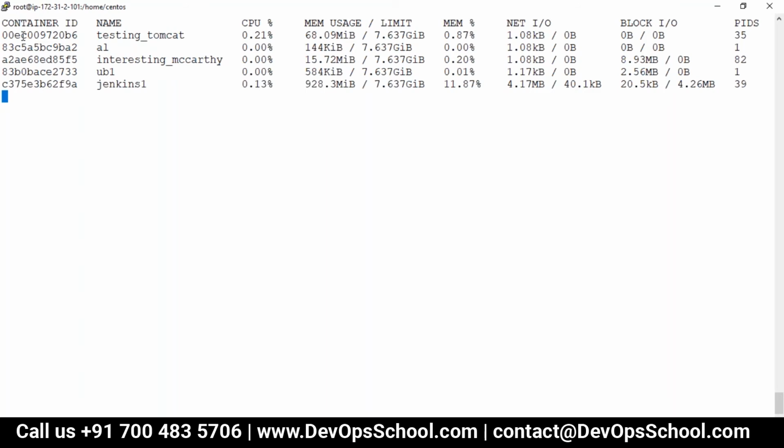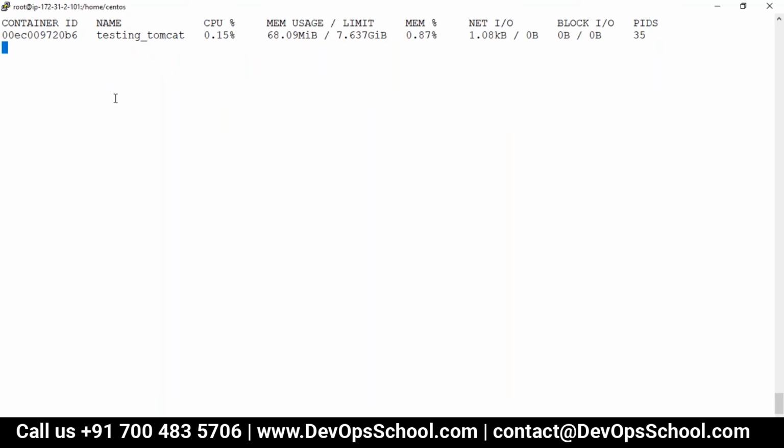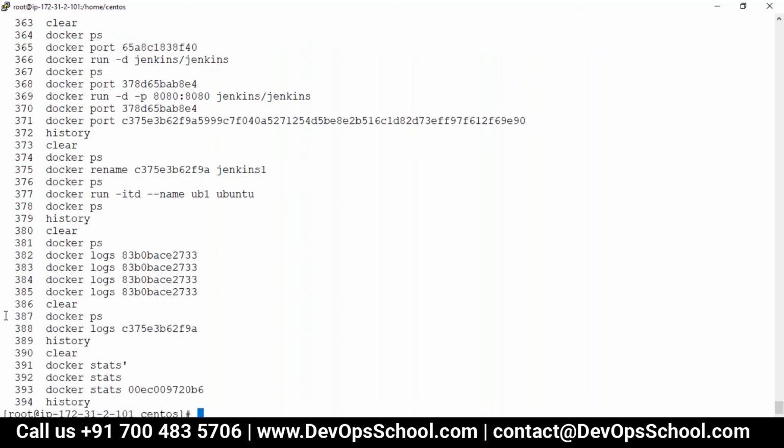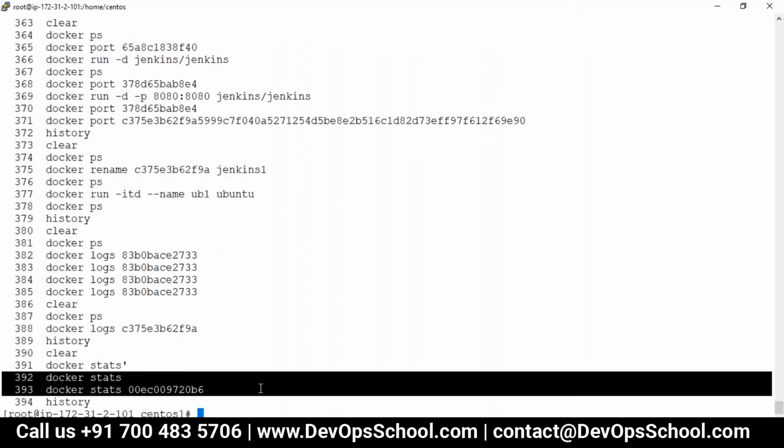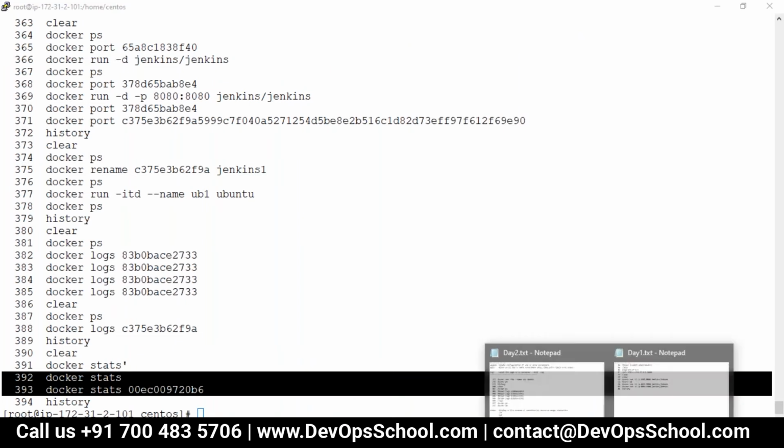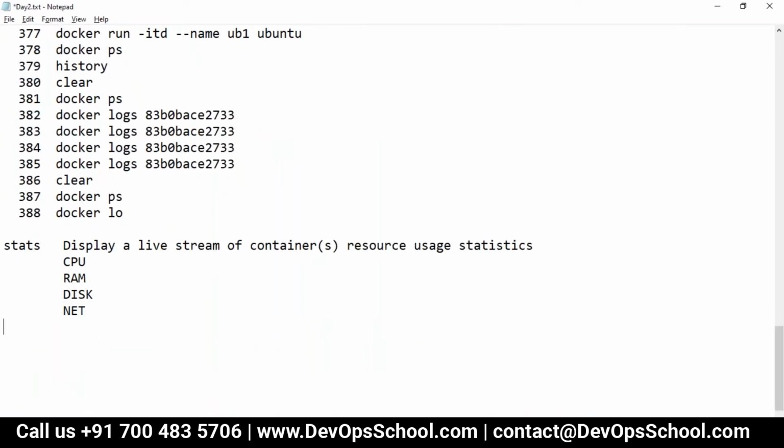If you want to get individual container stats, that is also possible. This way you can get the monitoring done. Stats will help you with all these things, so you can get infra monitoring done. You can use this command and see how it goes.